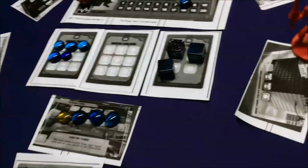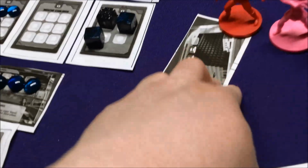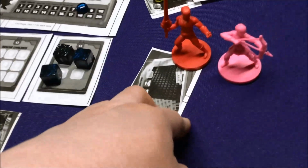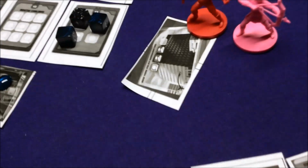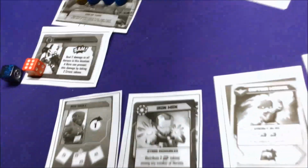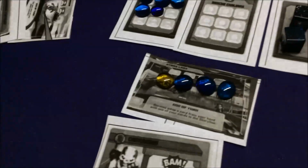The only other thing I have not brought up so far is if they end their movement after a threat, there are special abilities that each location has. I just couldn't find a good enough text to show what all of them are, so that's why I'm sticking on it. But there is a reason to maybe go back, because even if there's no threat here, there might be civilians or thugs you can go back and beat up. So there's a reason to keep going back to locations you've been to.